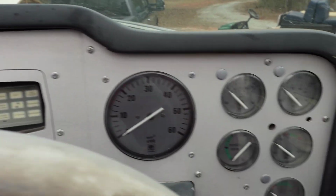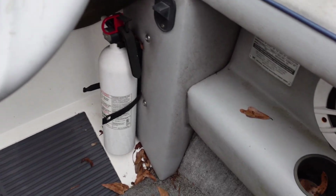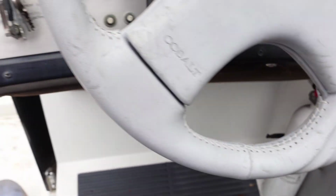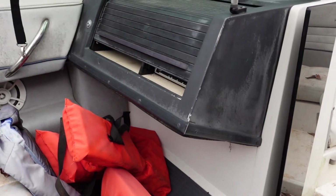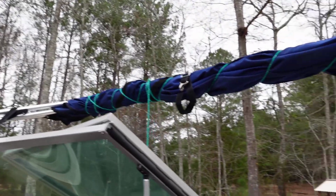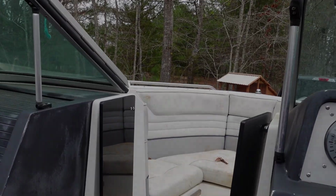And yes, I checked the transom, the stringers, and motor mounts. It all looks good. It all is very solid. Hit it with a hammer. Not bad. We'll take it. It runs okay. The dash is pretty good as well. Everything's here. Most of the gauges work. Shifts, trims, I got the battery out. It's a neat little boat, all things considered. They just put a steering cable in it. It has the same kind of counter that my older Cobalt does too, so not all too bad, all things considered. We're going to hook it up to the truck and take her home.